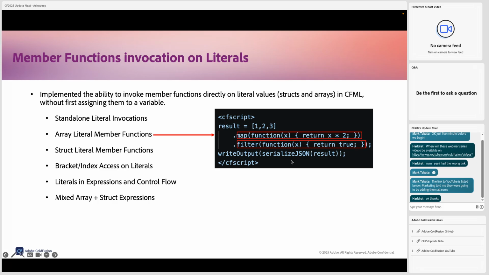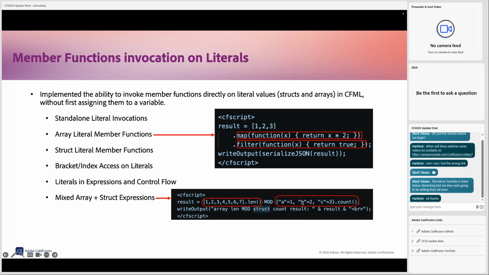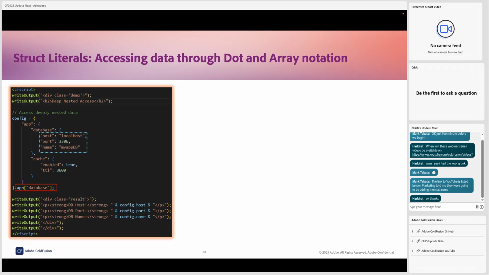All this and the corresponding chaining is supported. Similarly, this is a modulus operator that expects operands, so you can provide those operands, get the length on this array, and similarly the count, and execute. So for any combination where an expression is expected, you can now invoke member functions on literals.